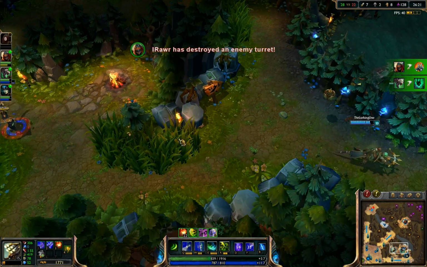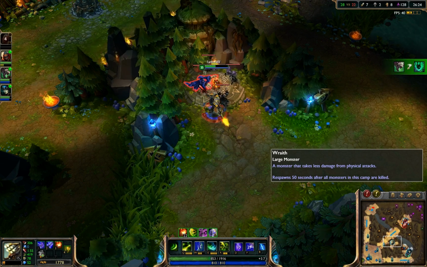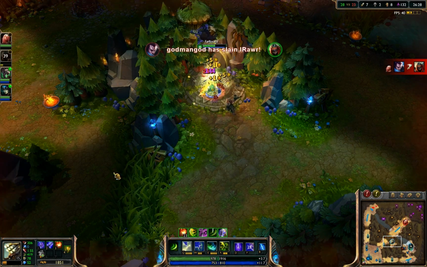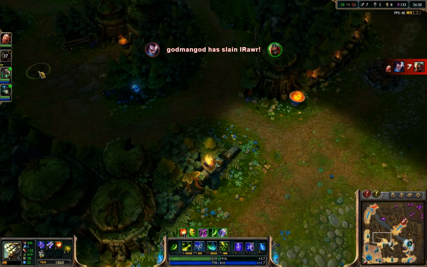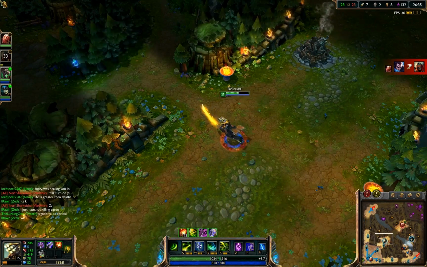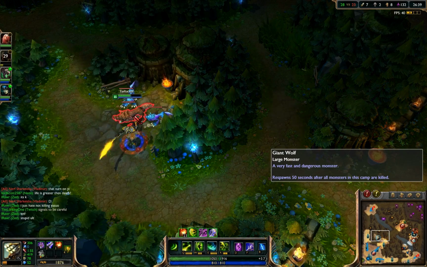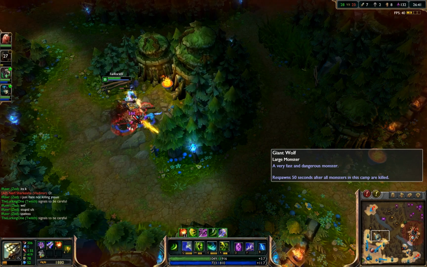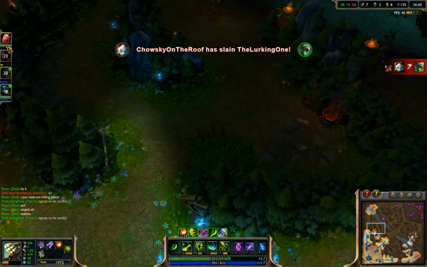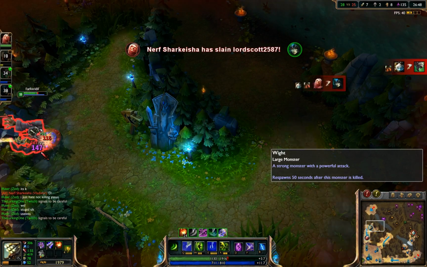Should I get Infinity or Bloodthirster? Bloodthirster might be nice to get all that crazy sustain. On the other hand, crits, you know? Crits. Can't live with them, can't live without them. I have not been using my wards. That's bad, so I should probably start getting them. I should also be using my E because I got blue. So I should be using everything.